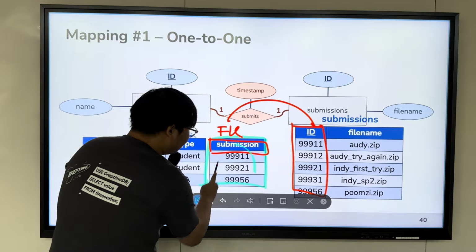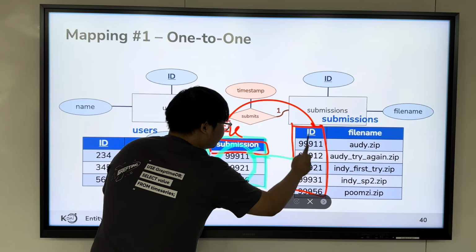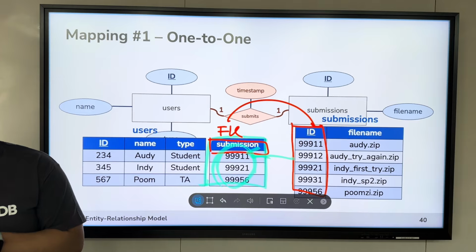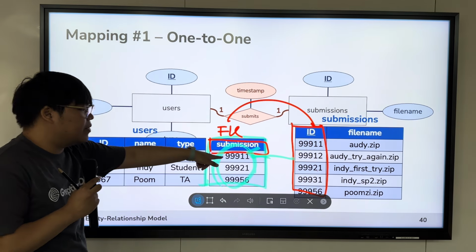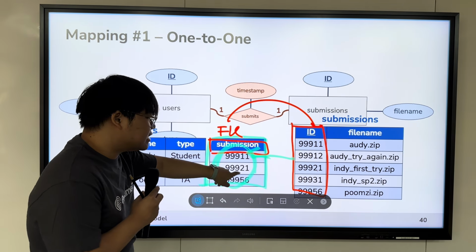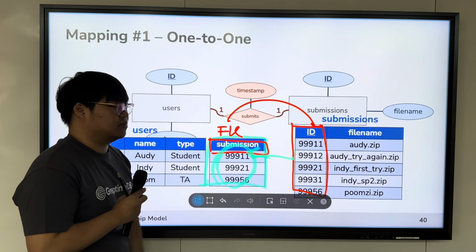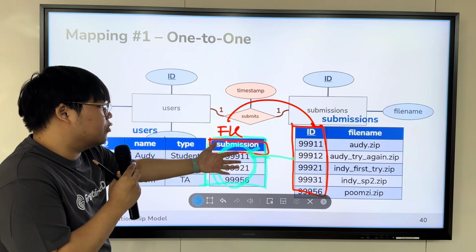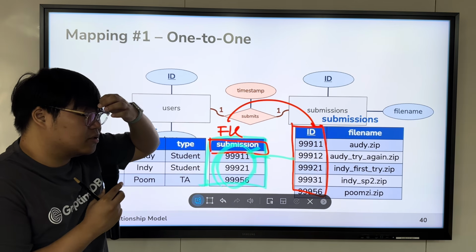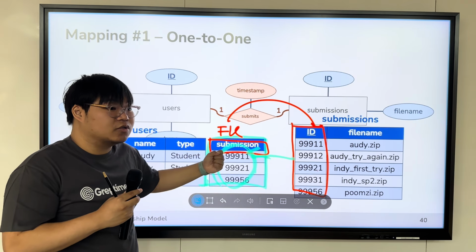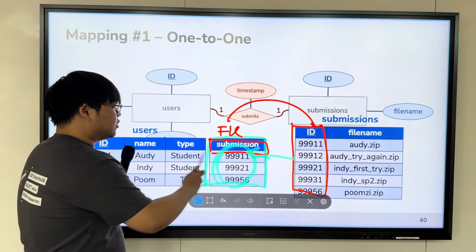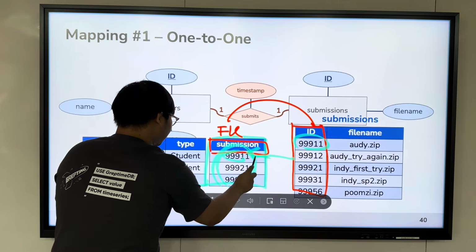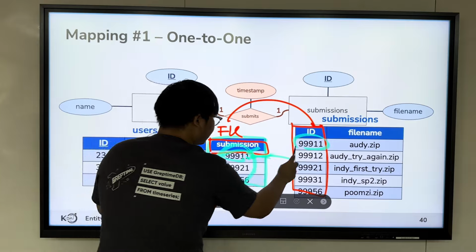Which means all values here must be primary keys from the submissions table, right? If you do this, then you have enough information, right? You know that these users submit these submissions. And how are you going to know which submission belongs to which user? Join it back. You join. That is why we have join. You see it, right? 99911 matches with this, which is Audi, right?